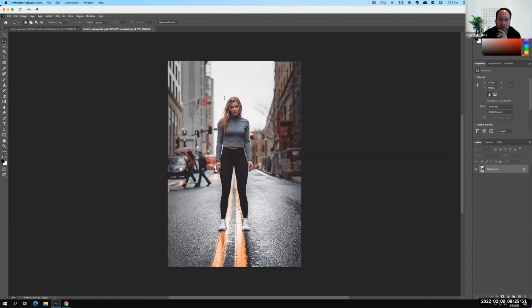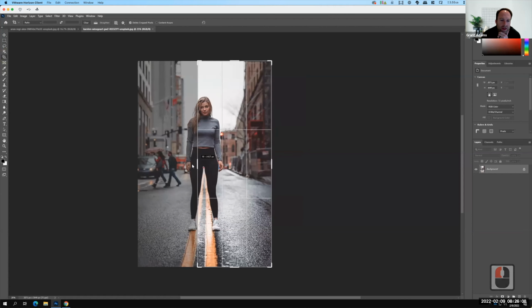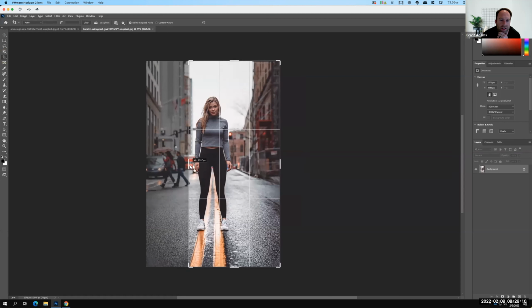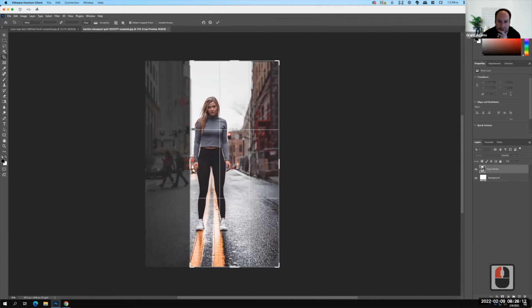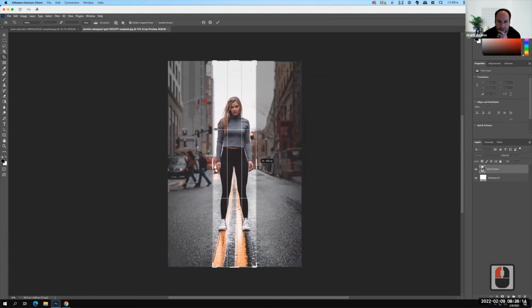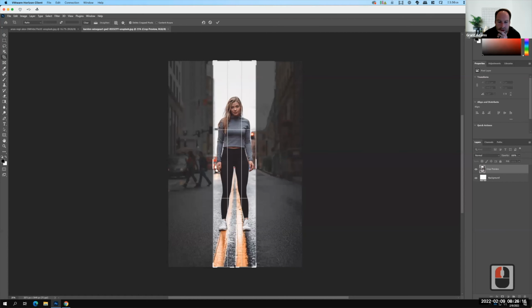All right, so I'll start with this one. What we're interested in is making the background of these images go away, so we don't care about the background at all. The first thing I'm going to do is use the crop tool on the side, the fourth tool down, and shrink the image to get rid of the background. I don't really need all that extra context, so we'll shrink that down.